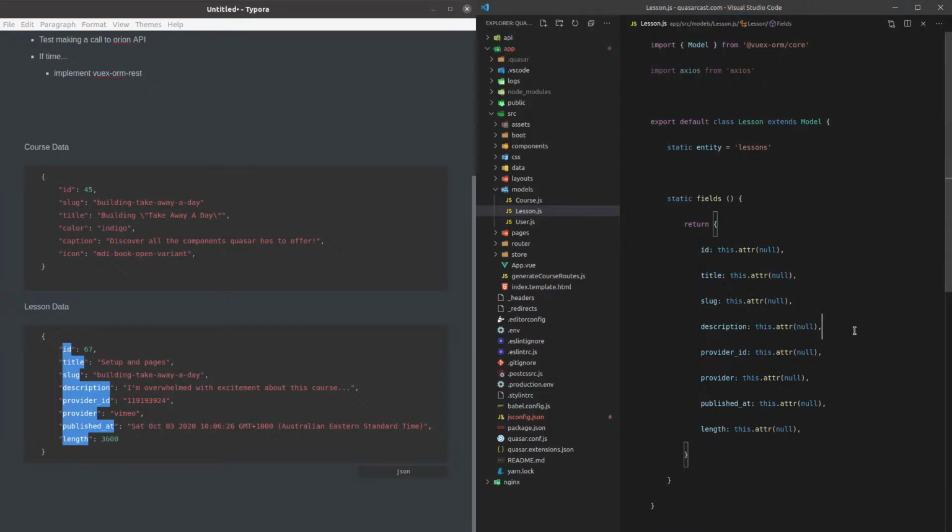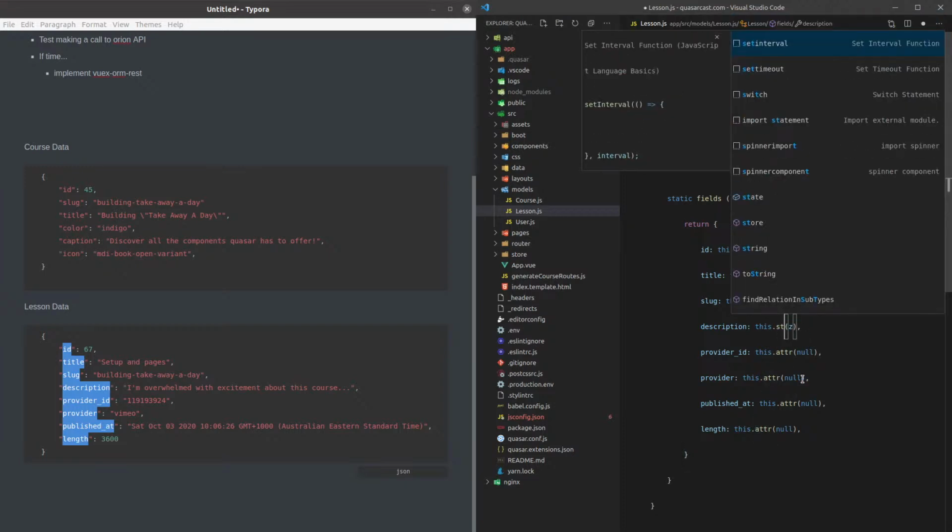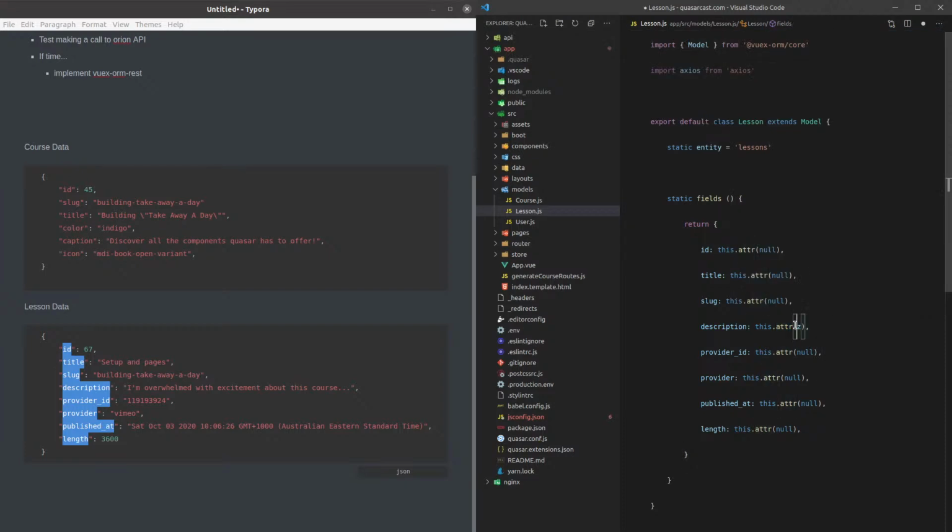Okay, so coming back here, we've got all the right fields now. I always just leave them as null. You can do stuff like setting them as a string, and you can say this.string or this.number. But I just leave them as a null attribute by default. They're almost always going to be just accepting data from the backend anyway. All right, so let's do the relationship here. Really, really simple to do.